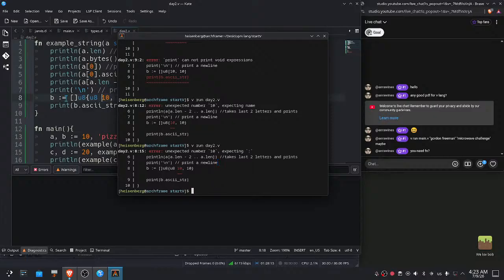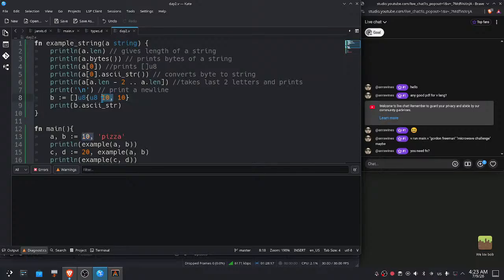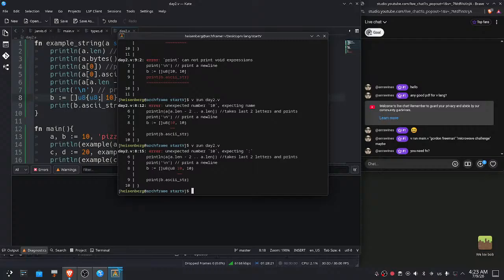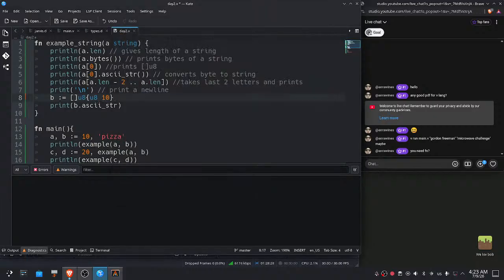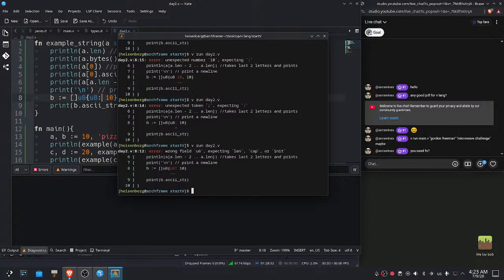Unexpected number 10, expecting semicolon. What the hell? Okay, so do that. Unexpected token, expecting colon. What are you expecting, man? What are you expecting? I'm a beginner. Oh. Wrong field, expected len, cap, or init.